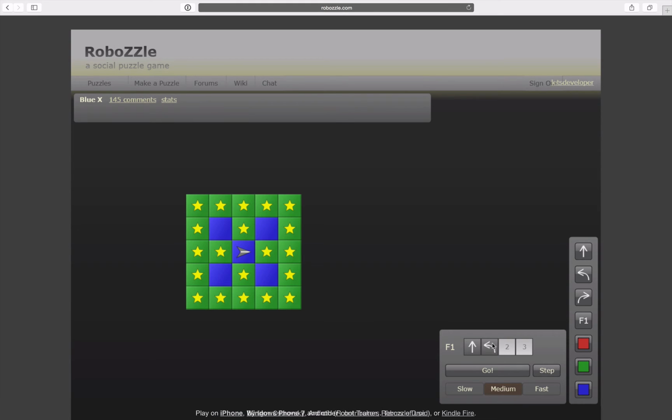So let's say I turn left on green fields. What will happen? I will go here, turn left, go here, not turn, go there, turn left, go there, turn left, go there, turn left, go here, turn left, go here, turn left, go here, turn left, go down, and then I advance here. That might actually already be a solution. Let's try that. So if I recurse at that point, let's go.